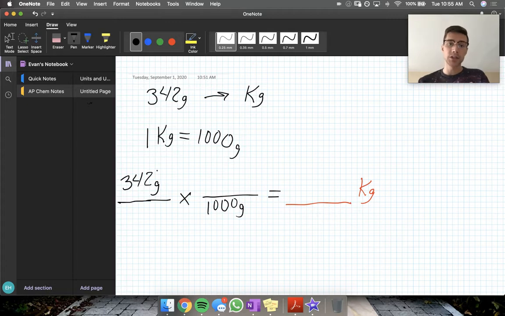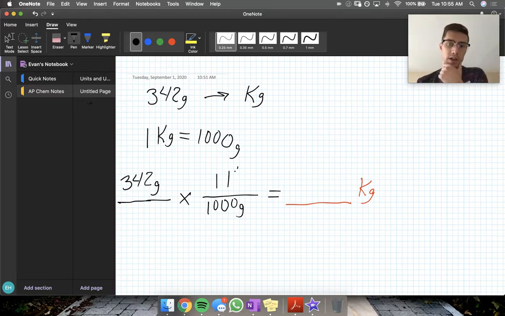Now, just like in algebra, we can only subtract 2 if we're subtracting 2 from both sides, right? If your parents give you and your little sibling 5 cookies each and then realize that your cousin didn't get any cookies, it's fair if you both get 2 taken from you, right? Because then both you and your little sibling still end up with 3 cookies. So as long as we keep things equal, we can only make a change to one side if we make the change to the other side. So this value still has to equal 342 grams, or else we won't be representing that value correctly.